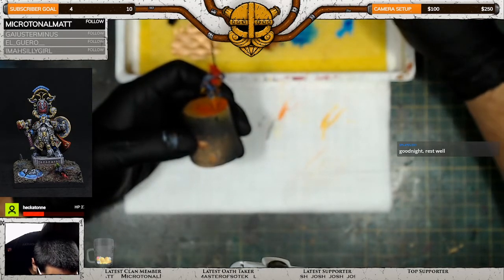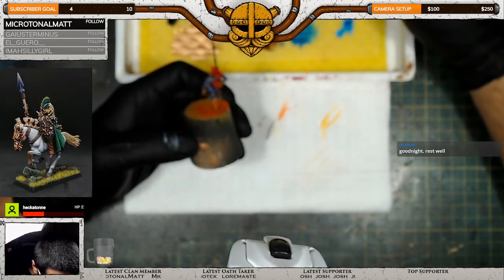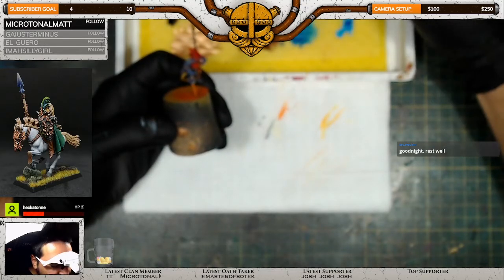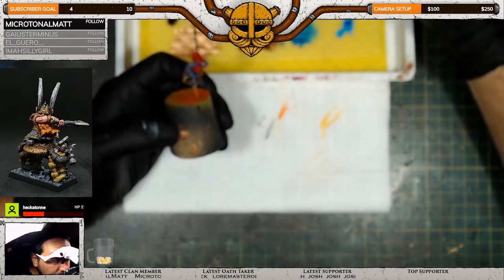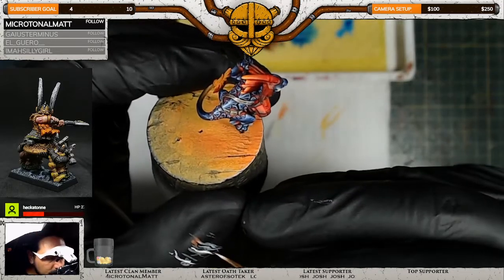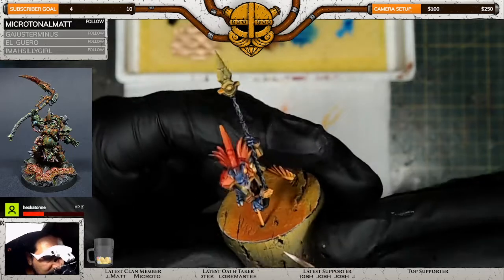We're gonna thin that off-white a little bit. We don't want it too thin. We don't want it to be like a glaze. So there we go. Okay, so we're gonna go over these tiny nails here.